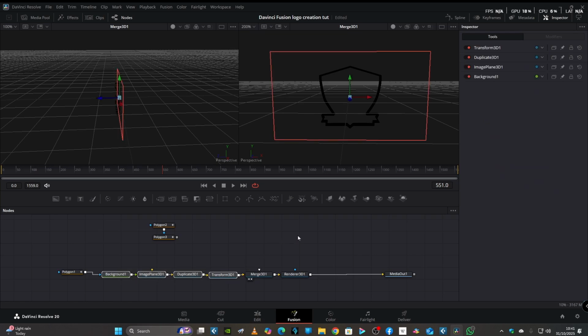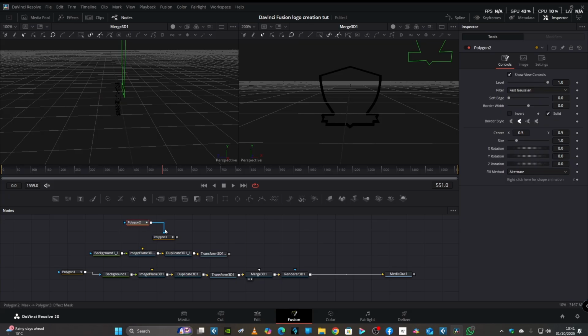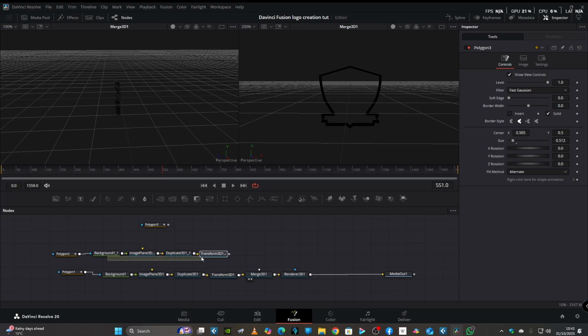Control C. Control V. I'm going to put number 2, which is the inner shape, onto this one. And I'm going to copy this as well.